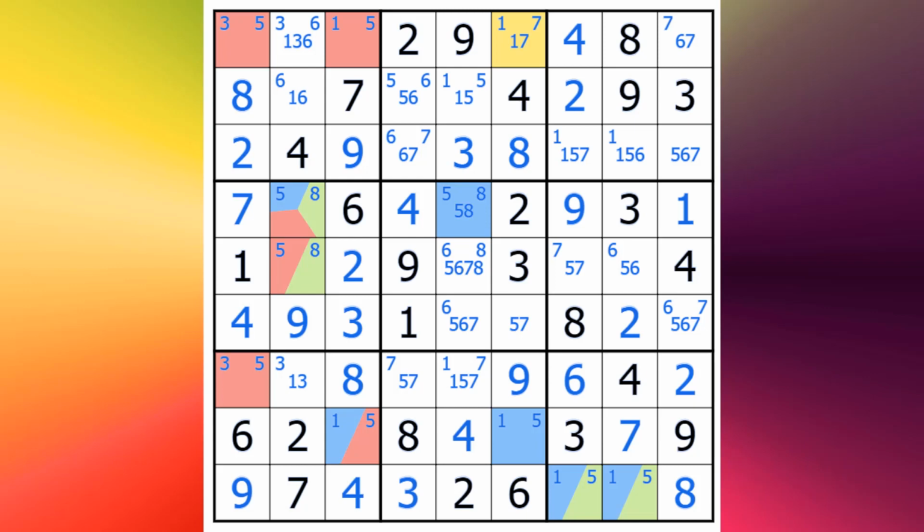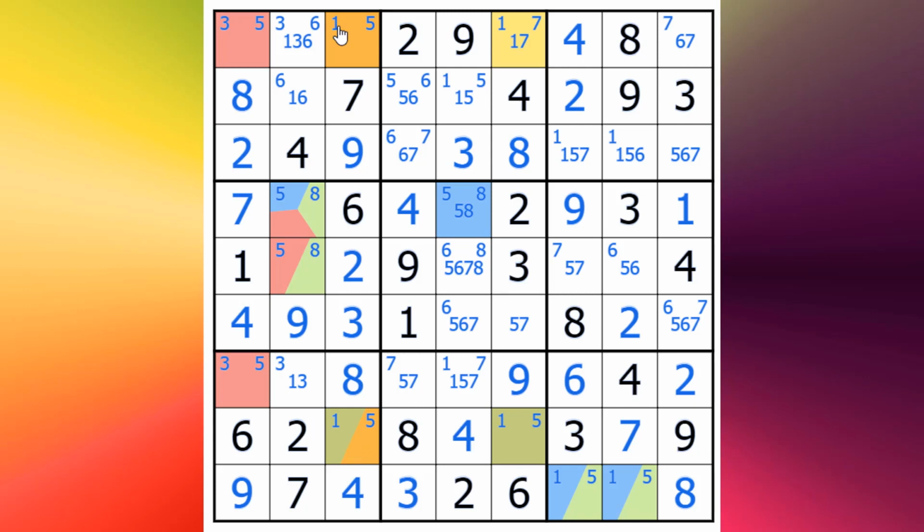Now at the end of part 1 I said that there was an X-Wing there, and the X-Wing is still there. It is here between row 1 column 3, row 1 column 6, and down here, row 8, isn't it? There and there anyway. If you haven't done X-Wings, go down below and have a look. There's a tutorial there on X-Wings, and this is a standard X-Wing, and the bases are on the columns. That's where we have the 2s, which means we can get rid of anything on the rows.